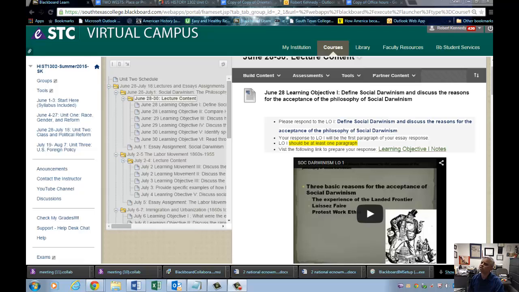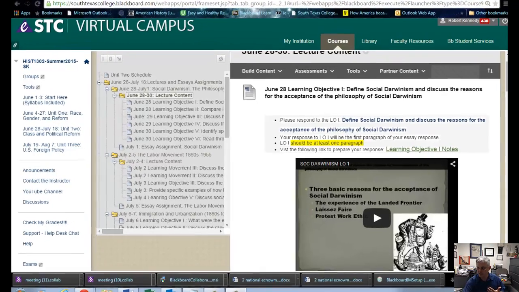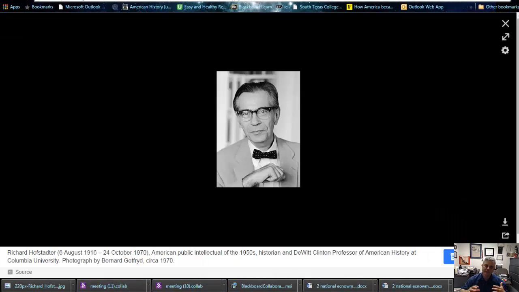The first thing you want to understand about social Darwinism is that during the time we're looking at, between basically the 1860s and the early 20th century, people didn't go around calling themselves social Darwinists. The term gained currency after a sociologist named Richard Hofstadter published a book and popularized the image, and immediately people understood exactly what he was talking about. So it's a reflection on the time to try to explain the time.